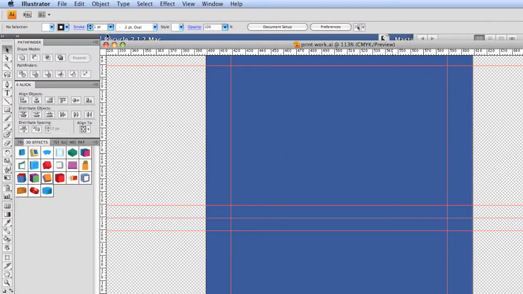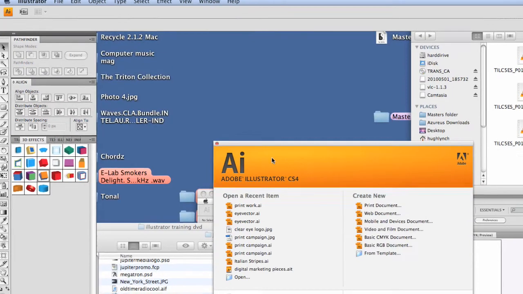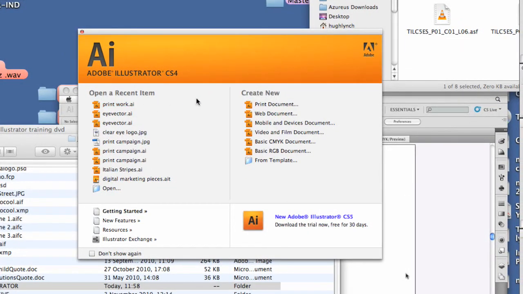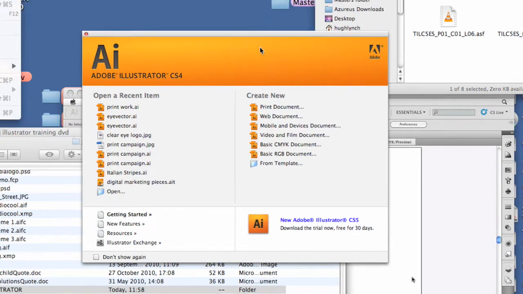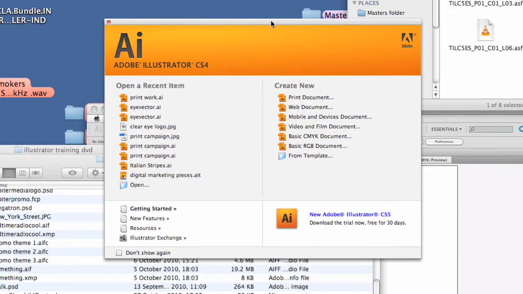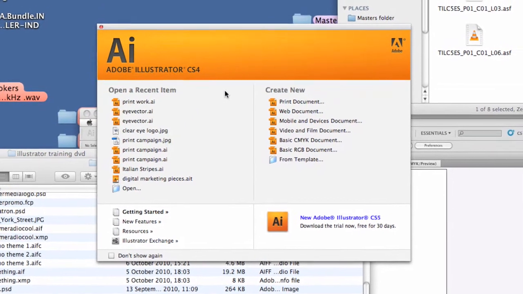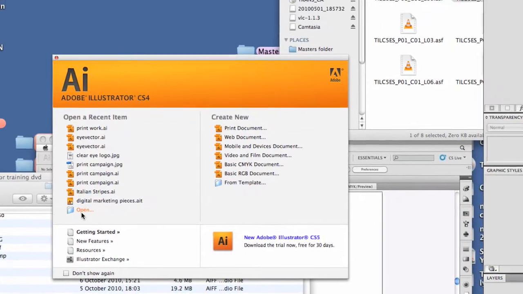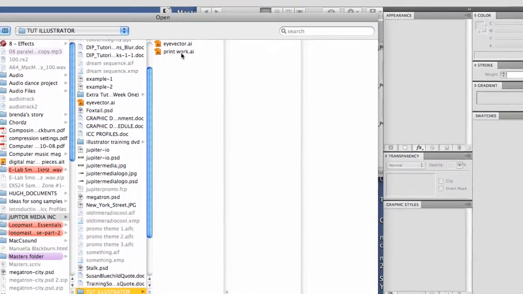Okay, so if I was just to create something new, so if I close this dialog box, printwork.ai here, it'll bring up this box here. So I'm trying to create a new document. So I'd also do that by just going to File and New inside of Illustrator. So this gives us various options inside here. Some presets. Down the left hand side here you can see previous work that I've had open recently. I can also choose Open here to open a specific document.